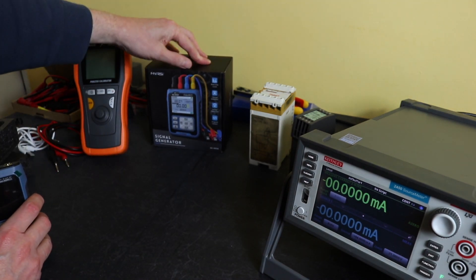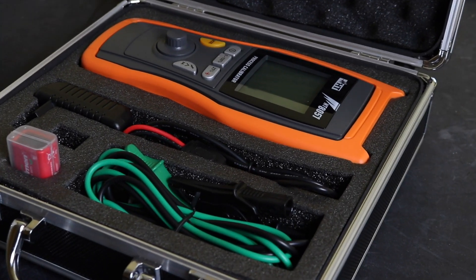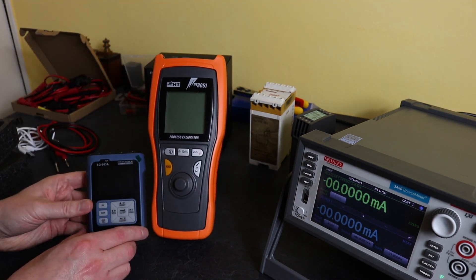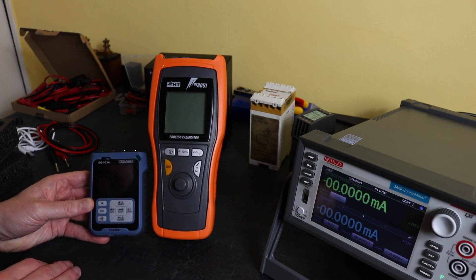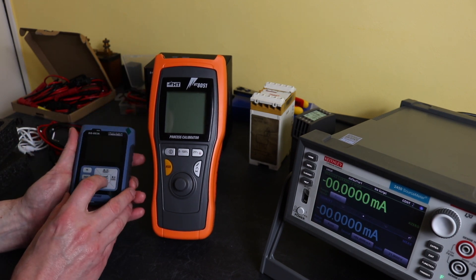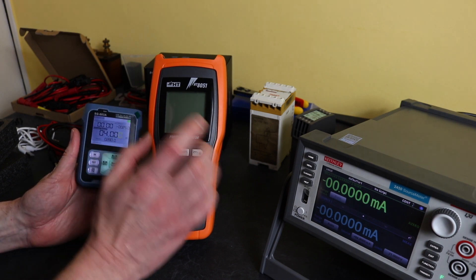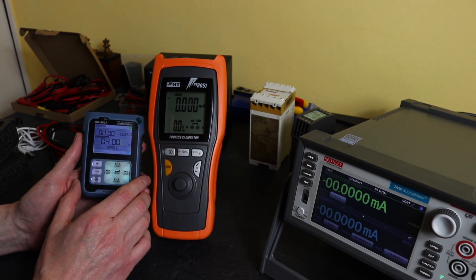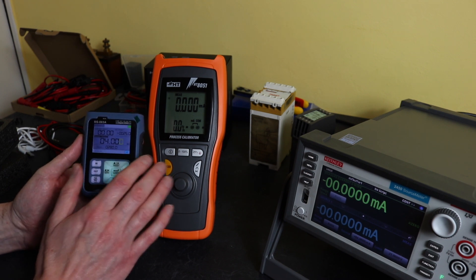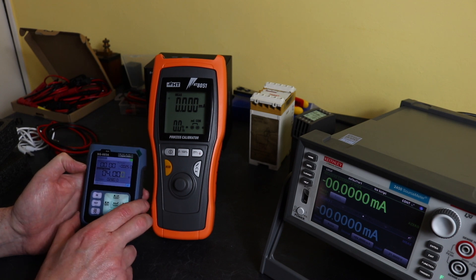It does come in this little box. There is no bag with this, unlike the HT8051 which comes with a great big case. You can see the units themselves, quite a bit of difference in size. Screen-wise, it's probably about three-quarters the size of the screen on this one, and it is fairly readable, much better readable than this one. The backlight on this is pretty atrocious, so this one doesn't suffer from that at all.